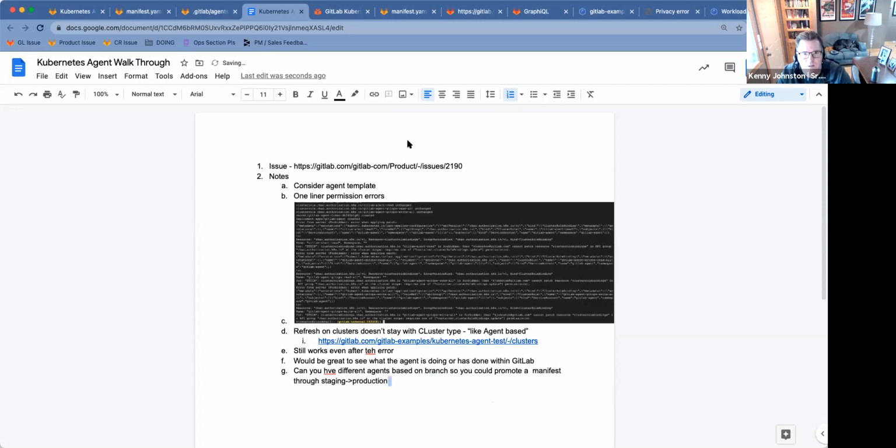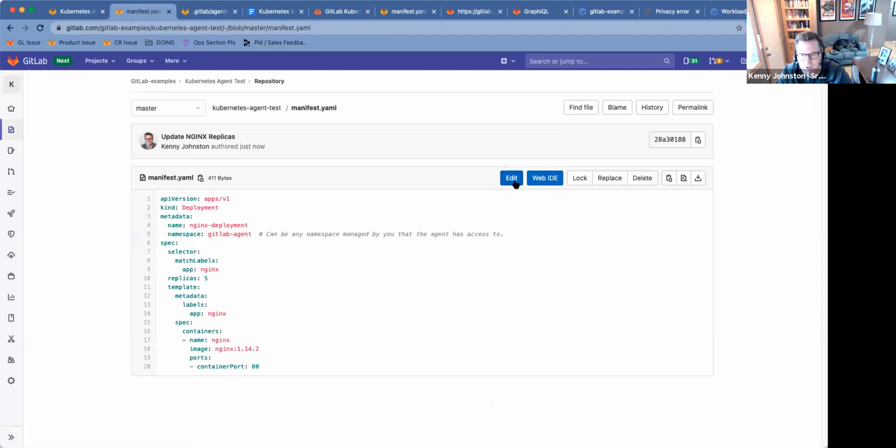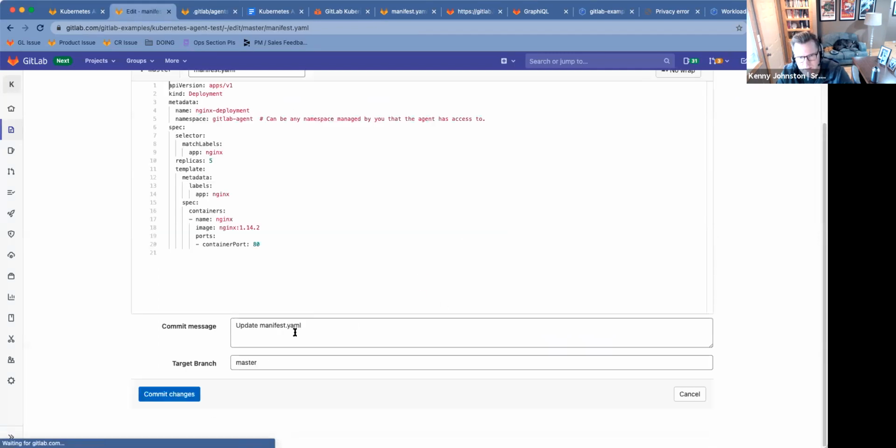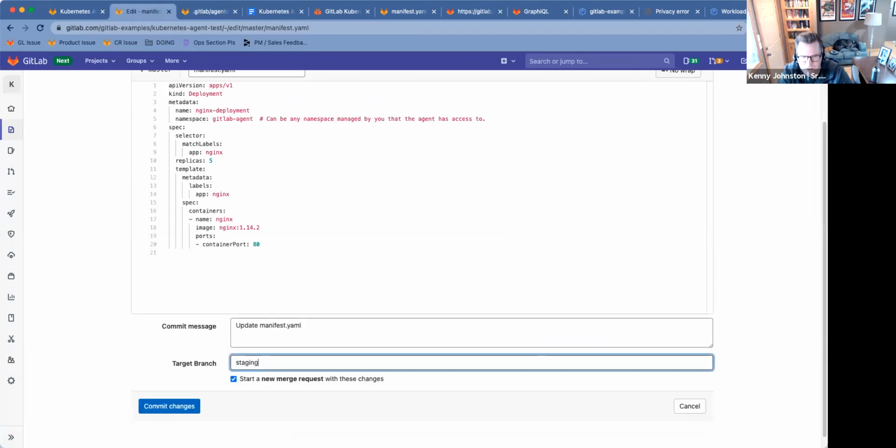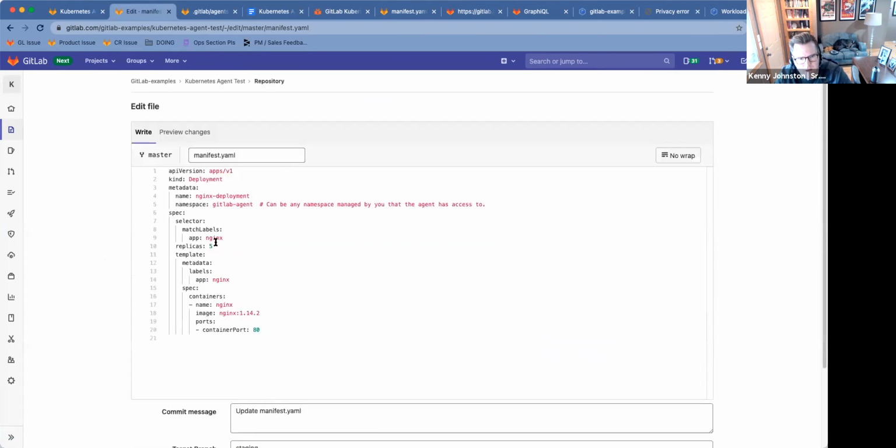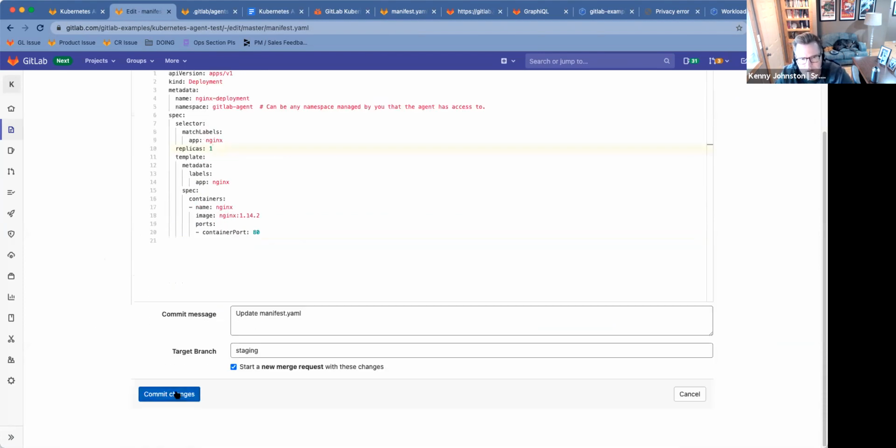So I guess the idea would be I'd have this manifest file. I'd edit it in a new target branch called staging. And change this to one replica.